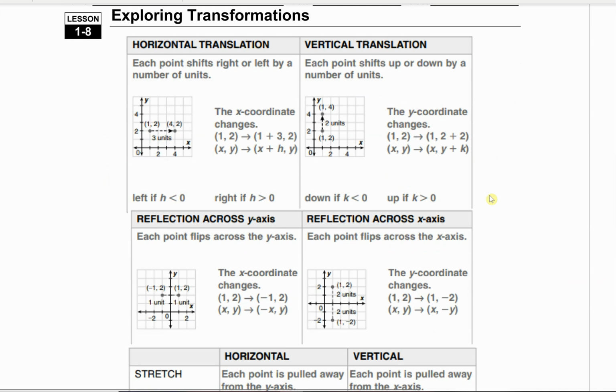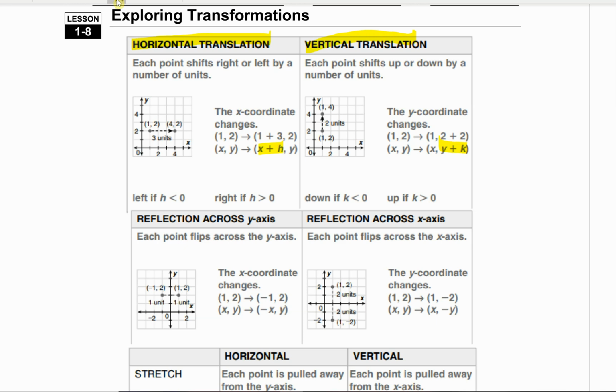Basically, horizontal translations, we are affecting the x. And we use the letter H to denote the change. So this one here is moving 3 units to the right, so I'm going to add H. If H is a negative value, you're moving to the left. Basically, you're subtracting. And if H is a positive value, you're going to move to the right. You're adding. For a vertical translation, we are affecting the y, and we use the letter K. I like to think H for horizontal and K because there's a K sound in vertical. They probably don't use V because it looks too much like Y.